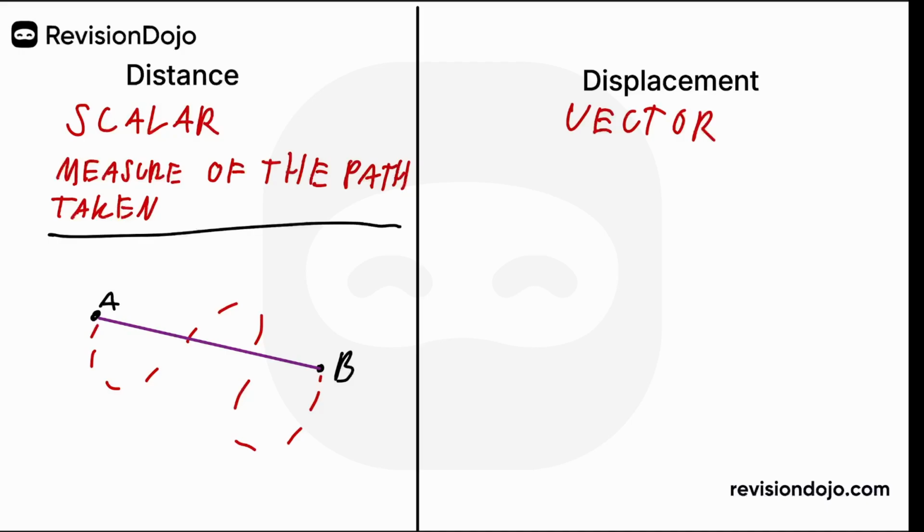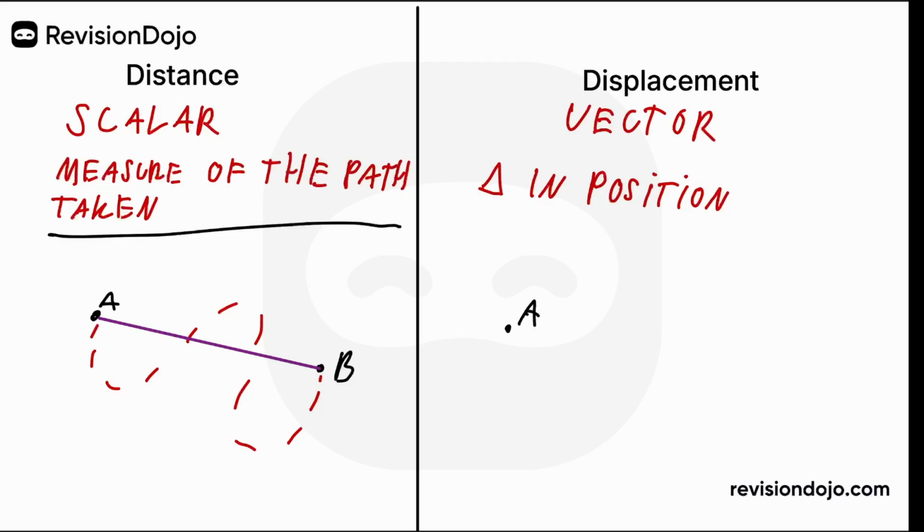On the other hand, displacement, as we stated before, is a difference. Displacement is a difference in position. As you can see, I used delta here. In physics, we use delta to state a difference or a change in something. This is a very important notation that I recommend you keep in mind. So, displacement is a difference or a change in position.